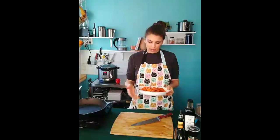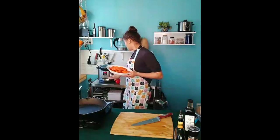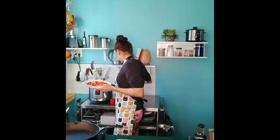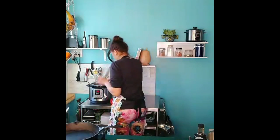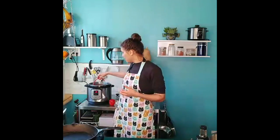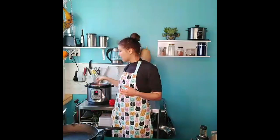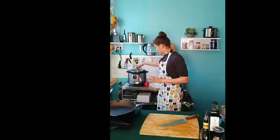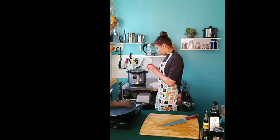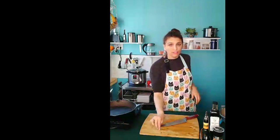We're going to take our carrot slices and put them to boil in a pot of water for about three or four minutes. I've already been heating this water. I'm using my instant pot as an extra cooking appliance here — I'm not using it as a pressure cooker, so just think of it as a pot of boiling water. I have a steamer in my pot and instead of boiling them directly in the water, I'm going to steam them for three or four minutes with the lid on. That's going to allow the carrots to soften a little bit so that when you put them in the pan, they're already a little soft.